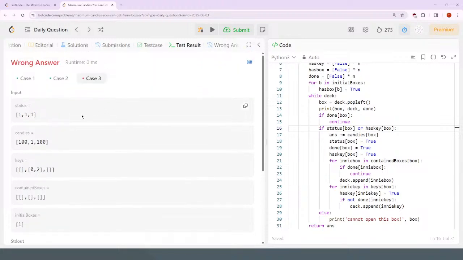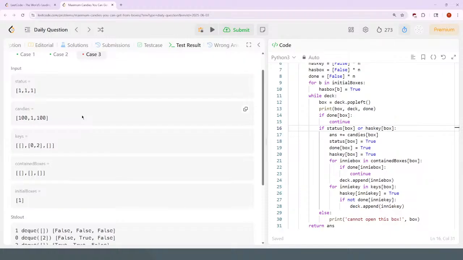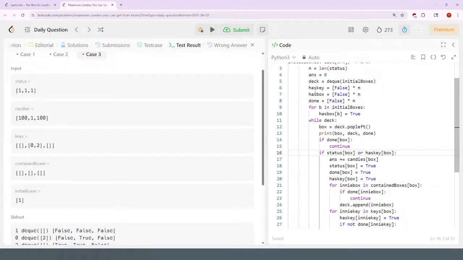Status of the box has to be. So I could not have the box actually. I guess that's why I have a has box, which I never used. Has box. I don't think I actually used that array at all. Yep.